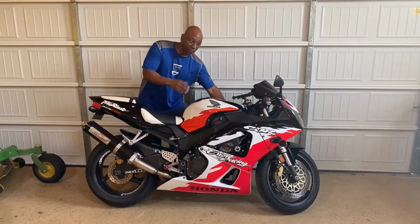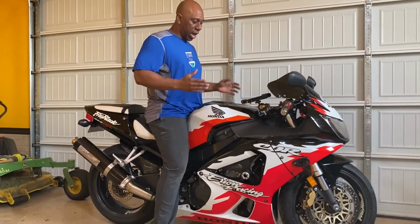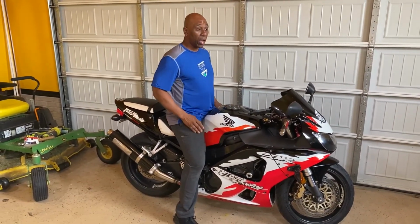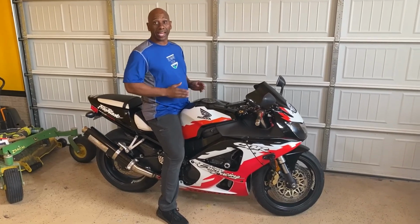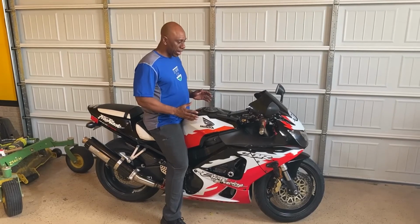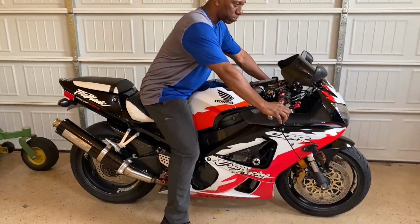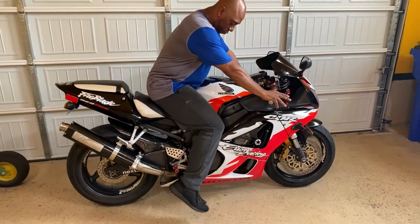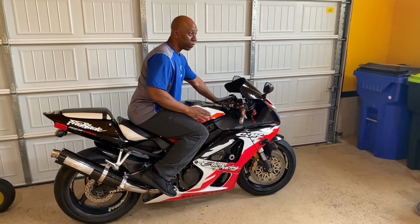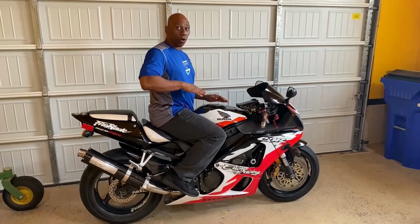I'm just going to sit on it to give you a reason why it has rideability. If you look at the stance of it, and you look at where I'm sitting, look at how the bike contours to me. We did a video on the 900, and it had that same contour, which is why I like bikes like this. If you know anything about motorcycles, that allows you and your hips to work with the bike. So when I push off of this peg in turns, I can help push myself through turns because I'm kind of in the bike, not riding on the bike.